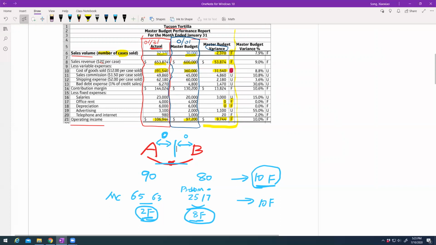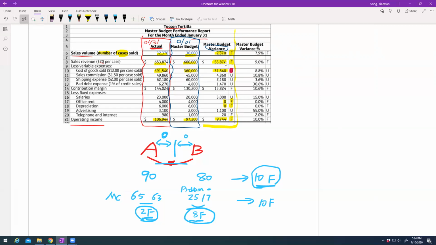Revenue is your dollar amount. It is your units times the dollar amount. So when you have the actual, it is the units 32,370 times the dollar amount to get your revenue. For the budget, it is also 30,000 times your budgeted price to get this revenue. But if we just get this revenue, we do not know whether the favorable result is because you sold more units or because your selling price is higher.